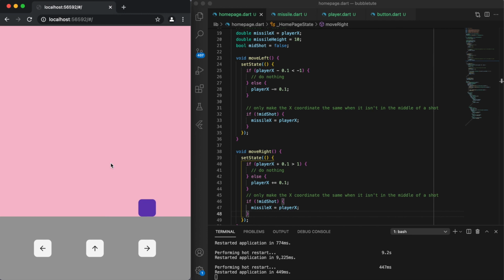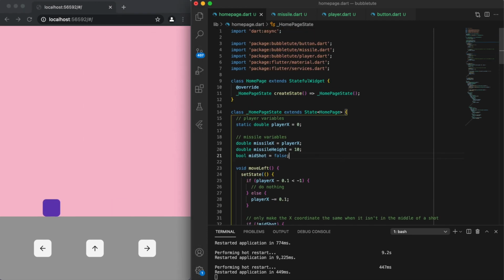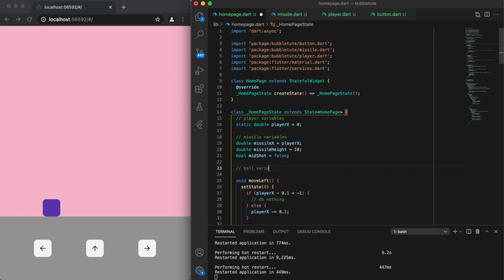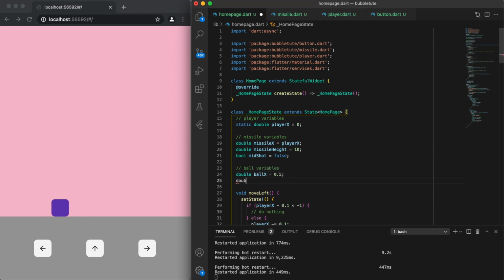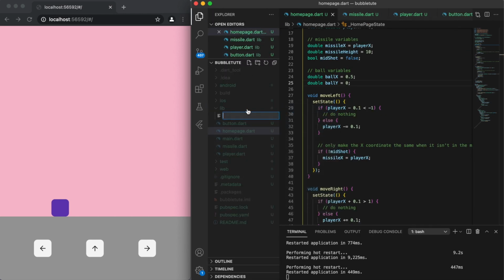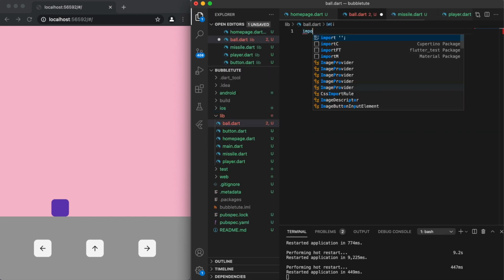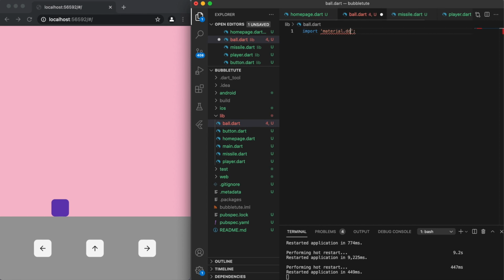Awesome. So now let's create a ball for us to pop. Come to the top and create some ball variables such as the X and Y coordinate. And let's create a new file called ball.dart. Name the stateless widget myBall, and this is where we will code the ball up.